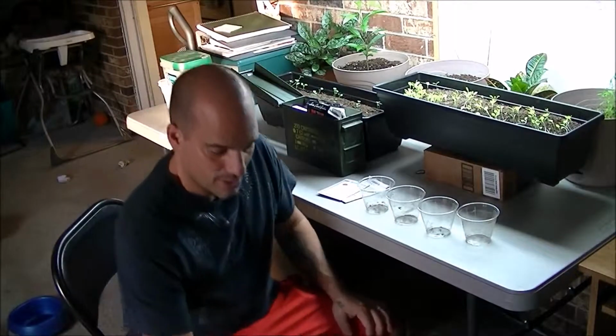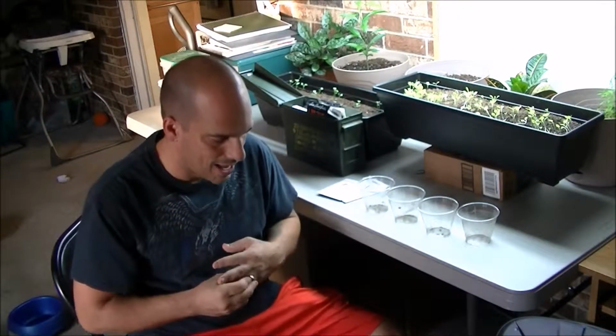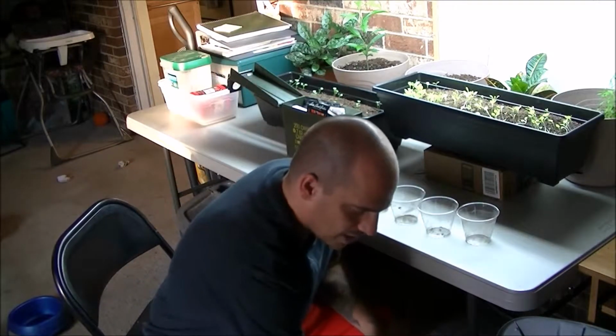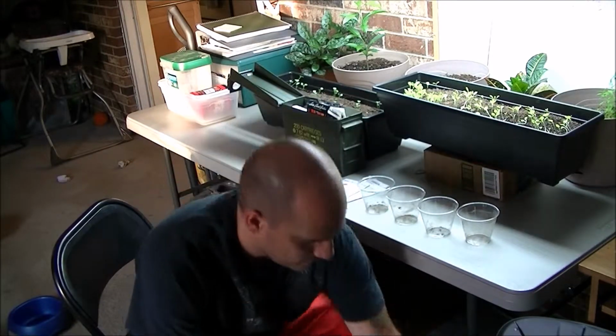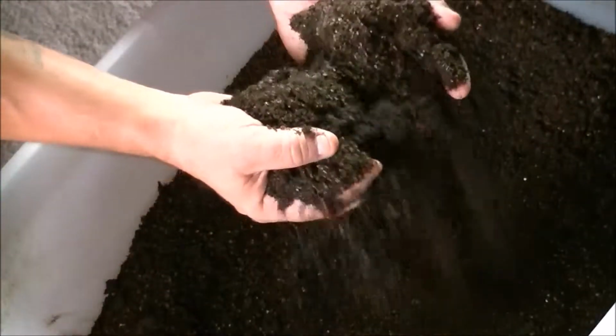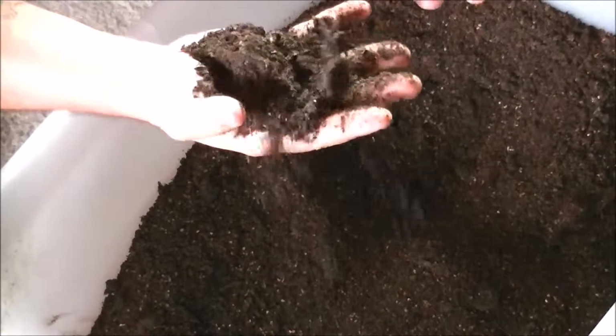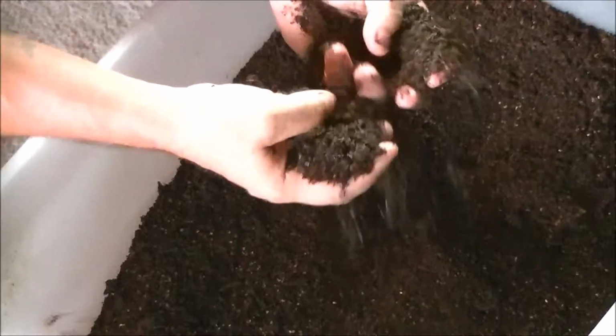So what I have is I got my indoor soil that I made. Basically what it is the black cow manure compost, mushroom compost, and a bag of organic potting soil. So I mixed it all together, made it nice. Oh, and of course vermiculite. You always put vermiculite in. So let me get you down here a little closer so you can take a look. Okay, so here's my potting soil I'm going to start with. It's nice, and if you squeeze it really tight, it still falls apart. That's where that vermiculite comes in handy, to keep it nice and broke up.